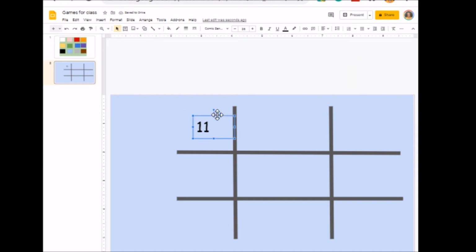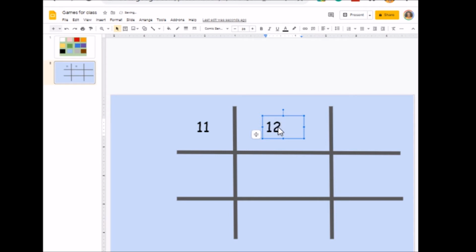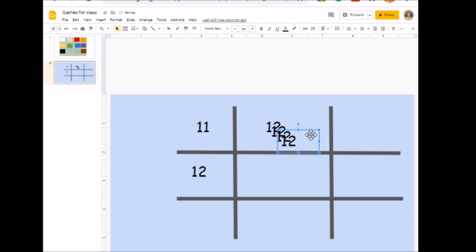And now I'm going to copy this same box. I'm going to press Control C and then Control V, so I get many copies, so it's the exact same size and font. And then when I move it over here, I can just go ahead and change the number to 12. And then copy this one. And then you could just make several copies and then just go back and put the numbers on the slide.